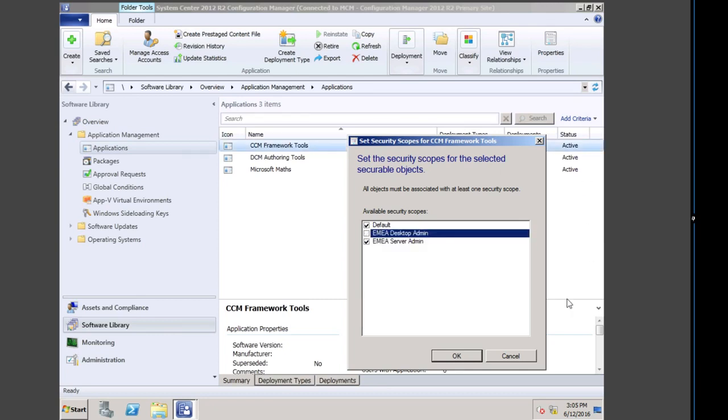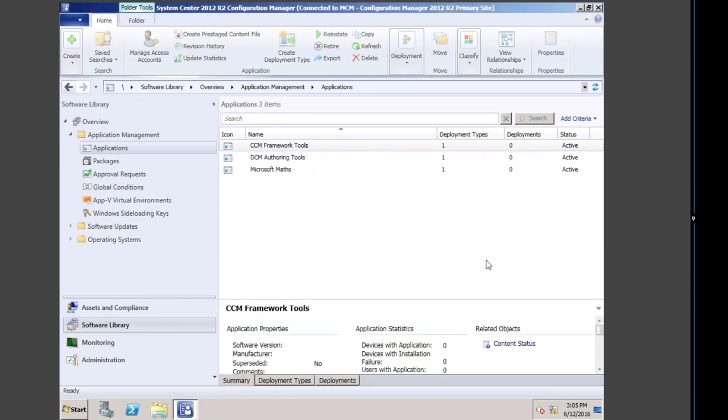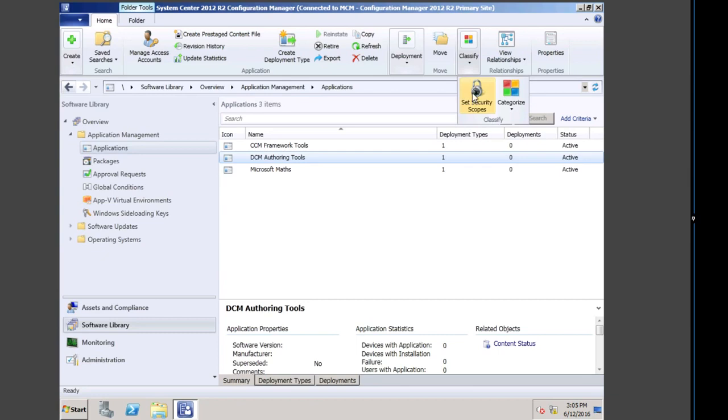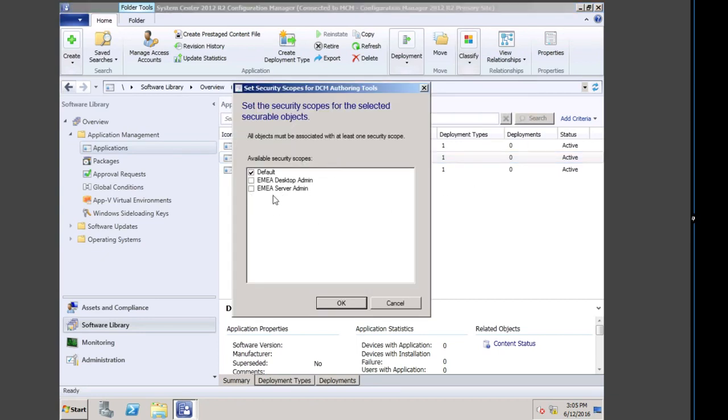We're going to choose the servers for these two, and for this tool and that tool, we're going to give the server admins rights to that. So server admins.